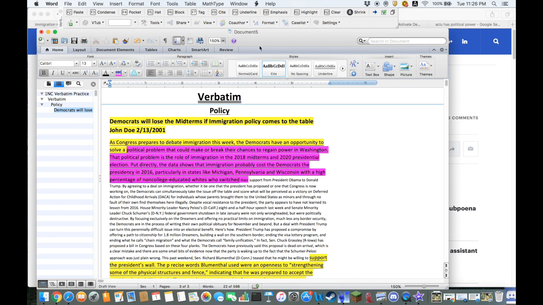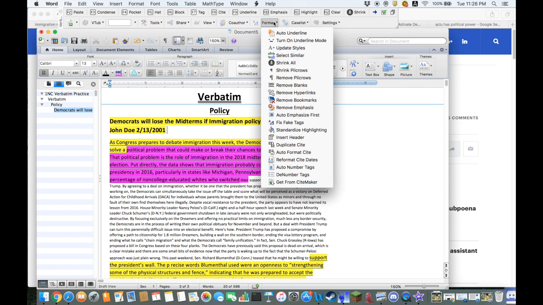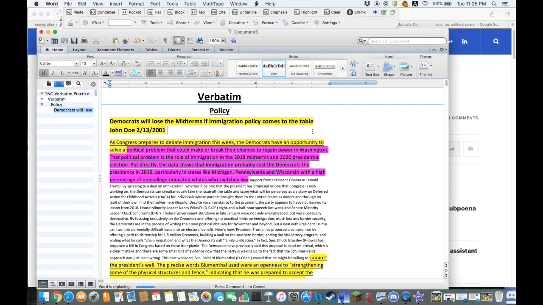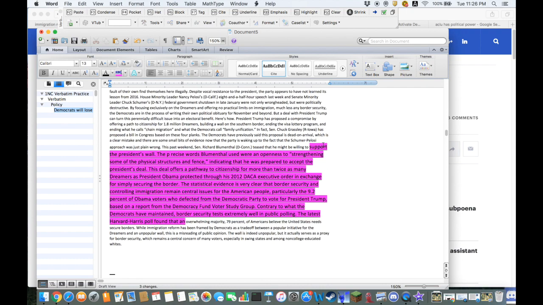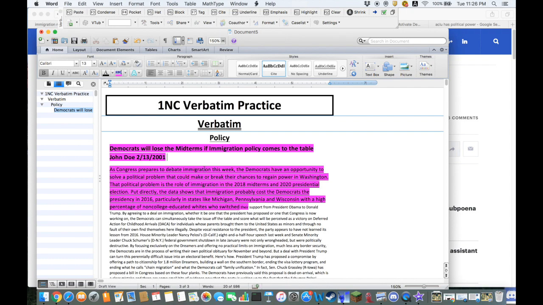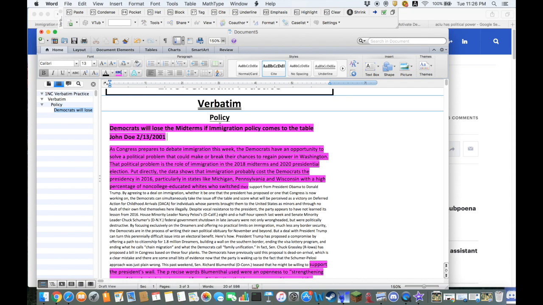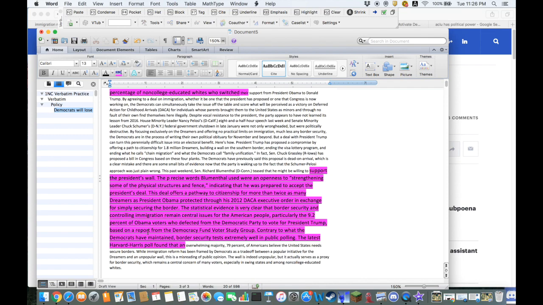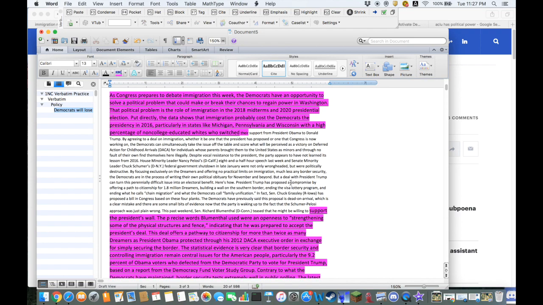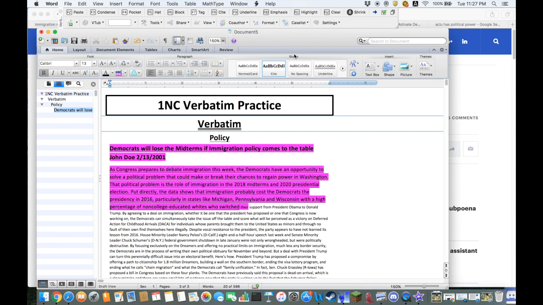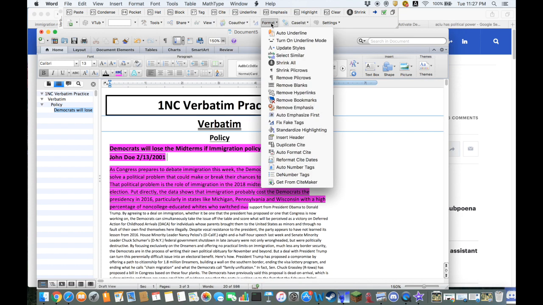One other thing that is really interesting about Verbatim is that if you're highlighting things and half of your document has been highlighted in a different color, you'll want to make it all the same, because otherwise it looks really wonky. So you can go to the Format tab and click Standardize Highlighting, which changes all the highlighting to the color you have in your highlighting tab. As you can see, this was purple, this was yellow, all this down here was yellow as well. Now it's all purple. Magical. This is just for appearance purposes, aesthetics. You don't want anything to look out of place.